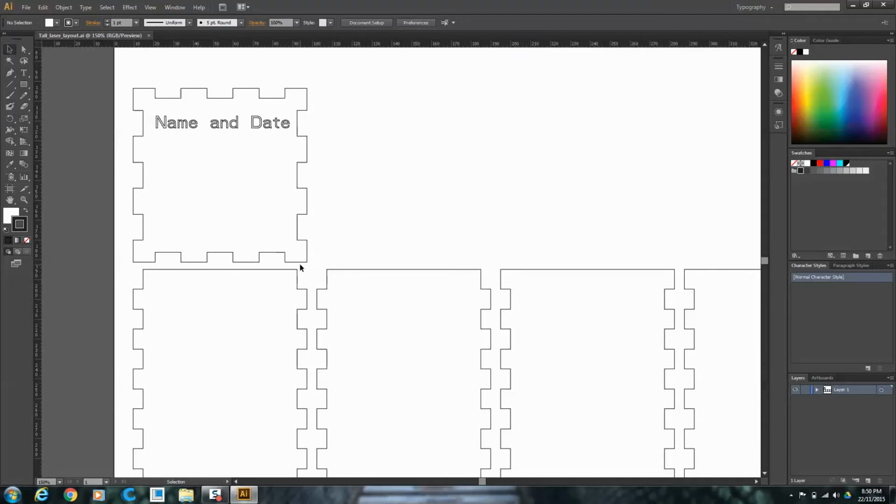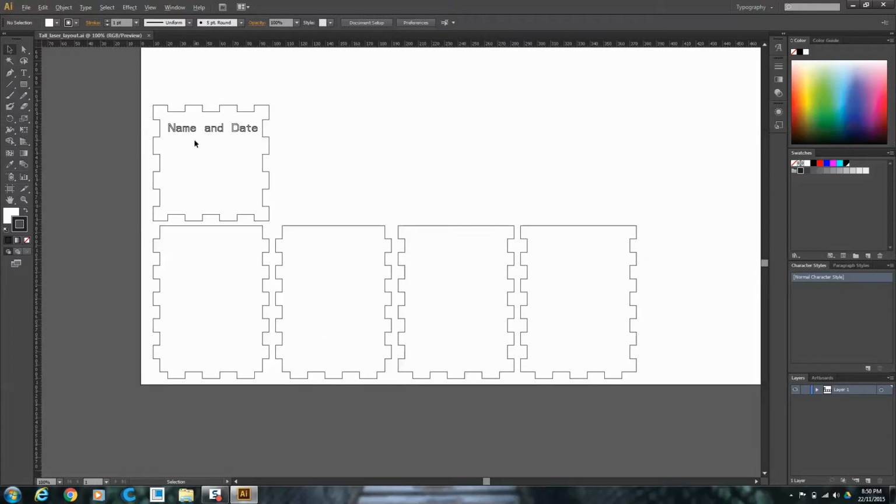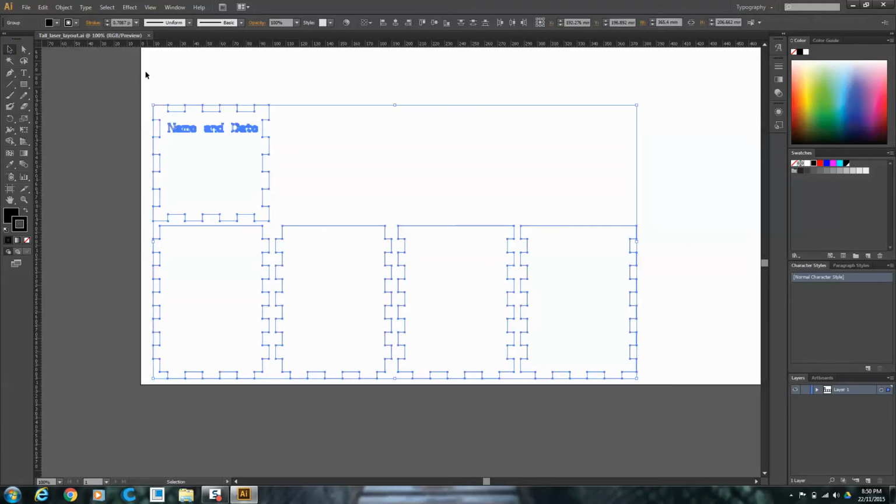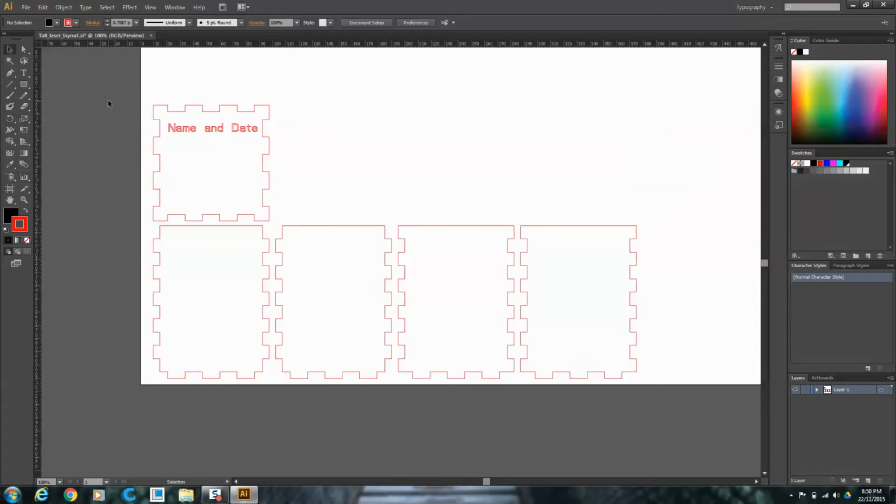Some of the definitions are: red as a color will cut all the way through, and black is the different depths that we have within the image. So the first thing we need to do is make sure all of our lines are actually selected red. Now we have the fill and we have the stroke. One is the line, one is the fill. In this particular case we need to make sure our structure has moved to red, and you notice all these lines are now red.